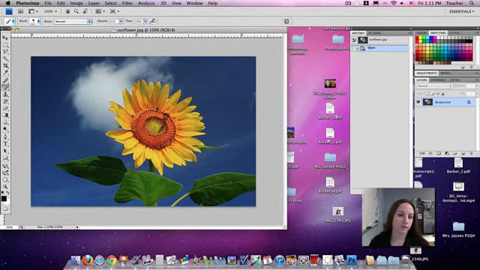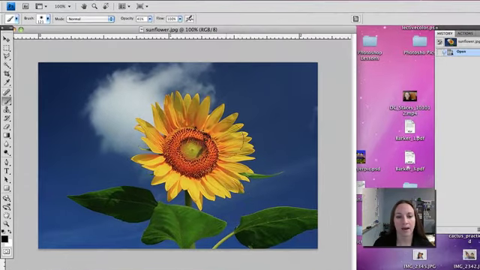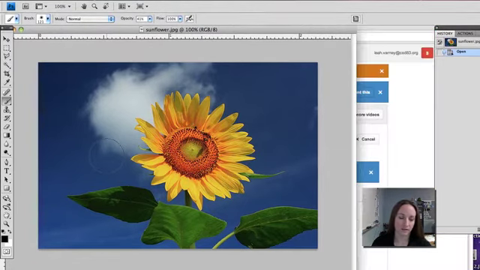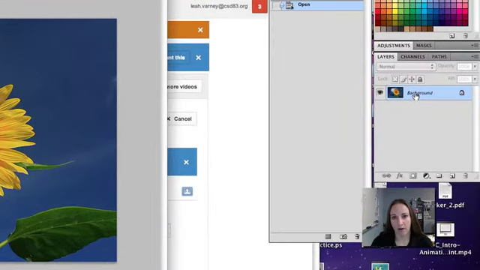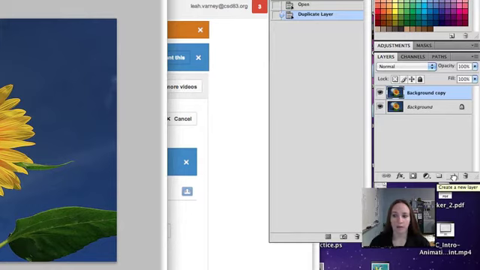And what we're going to do is we're actually going to cut out this picture of the sunflower and move it, scale it to the side to make it a little bit bigger. So what I'd like you to do, the first thing, we're going to duplicate this background because we don't want to mess it up. We don't want to alter it in any way. So I'm going to drag this down and say duplicate the layer. So now I have a background copy. They look exactly the same. I can turn the eyeballs on and off. If I turn that off, it looks exactly the same.